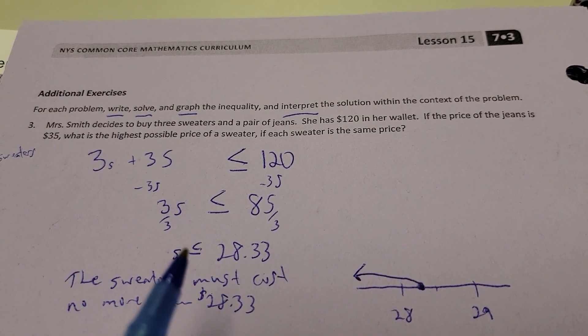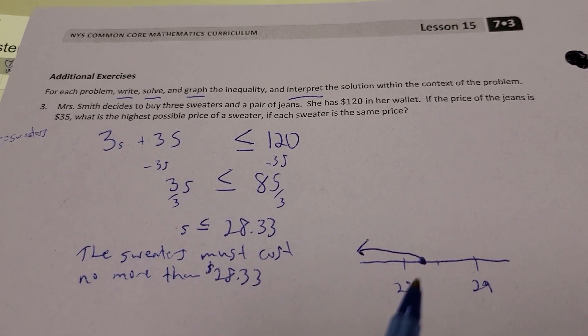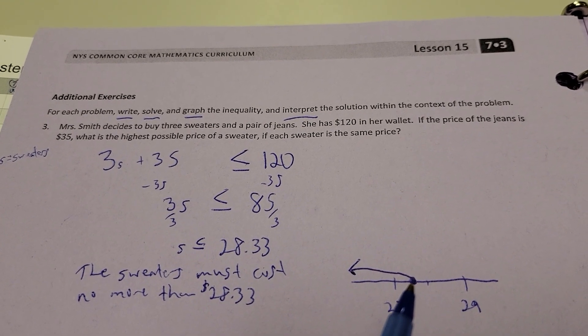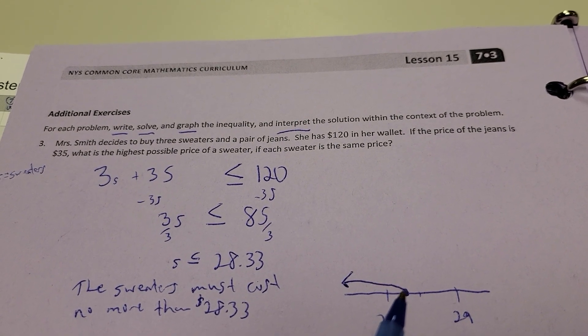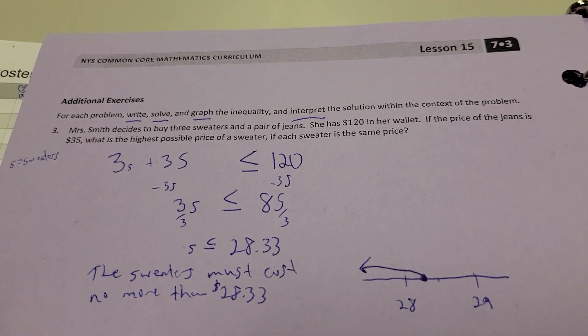So, that's the max amount of money you can pay, or the sweater cost can be less than that. So, well, approximately $28.33, well, it's less than $28.50. That's the easy spot to mark. So, you're right around here somewhere, and you fill in the bubble, and anything less than that will work.